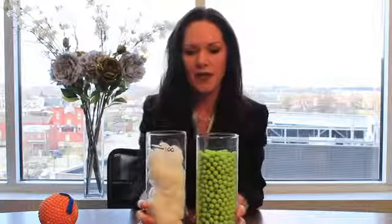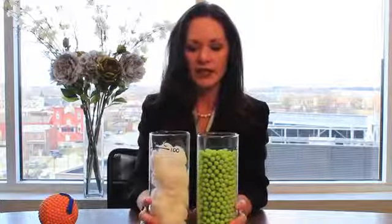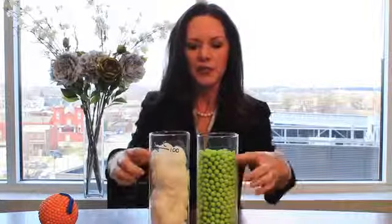So let me illustrate that another way for you. If we have two people that come in to see me to get their heart risk assessment, I'm going to measure their cholesterol first. We basically have two test tubes here, okay? And these are illustrating two different patients that both have LDL cholesterols of 100. Now, generally we think an LDL cholesterol of 100 is pretty darn good. It's right where it should be. So both these people, you can see that their cholesterol added up to an LDL cholesterol of 100.